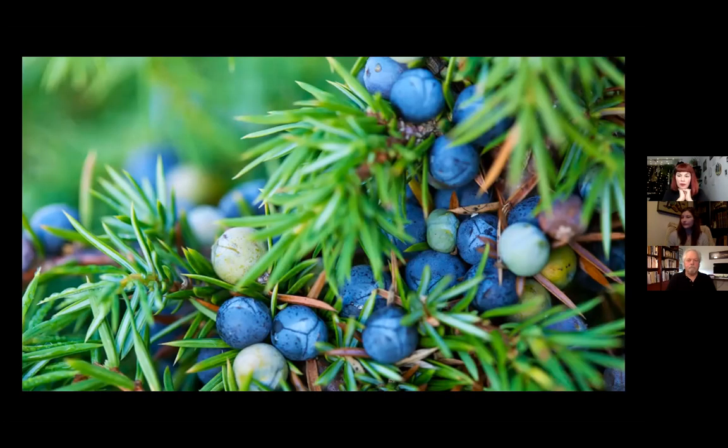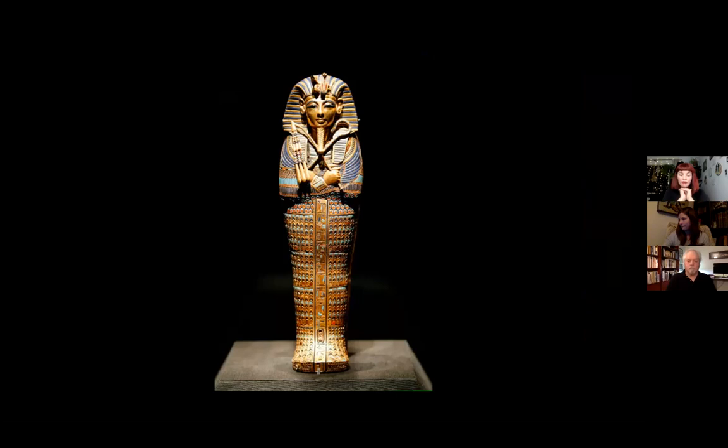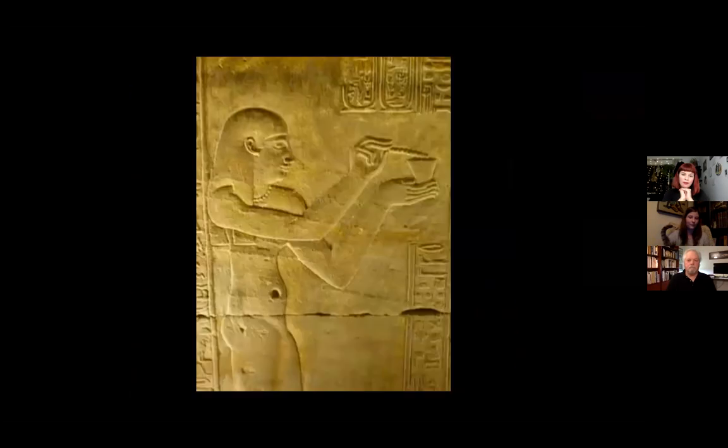Juniper berries, which are the predominant flavor of gin, were found in ancient Egypt. Although not indigenous, juniper berries have been found in ancient Egyptian tombs at multiple sites, including the tomb of the pharaoh Tutankhamun. The berries are thought to have been imported into Egypt from Greece. The Greeks record using juniper berries medicinally long before using them in food. Doctors in ancient Egypt used juniper berries as a laxative as far back as 1550 BCE. Let's hope our cocktail doesn't do that for you.